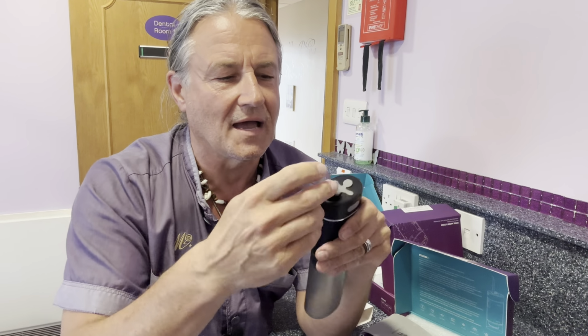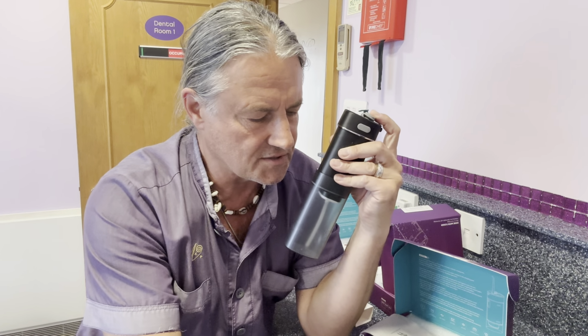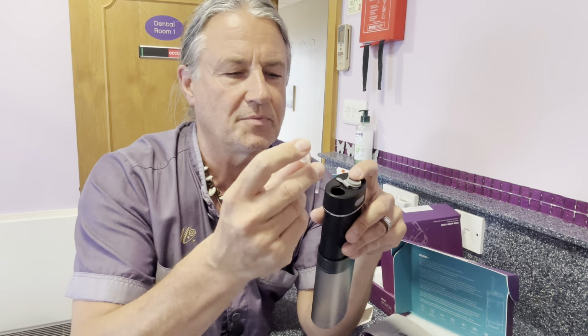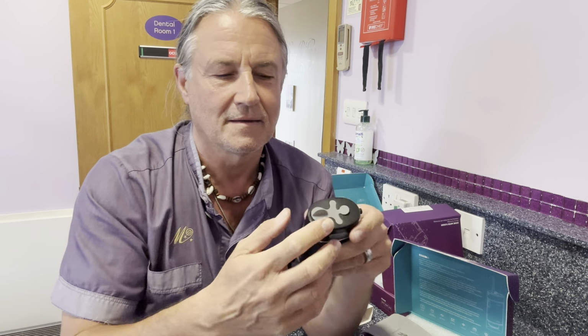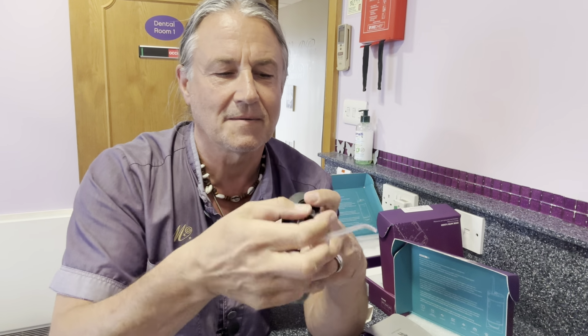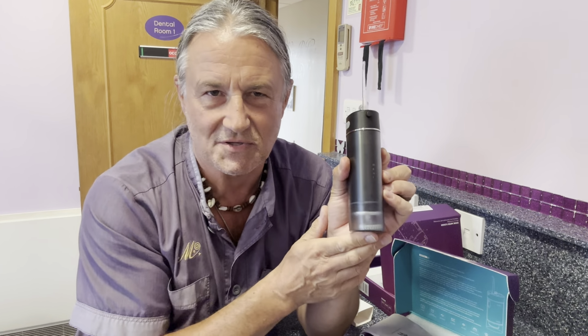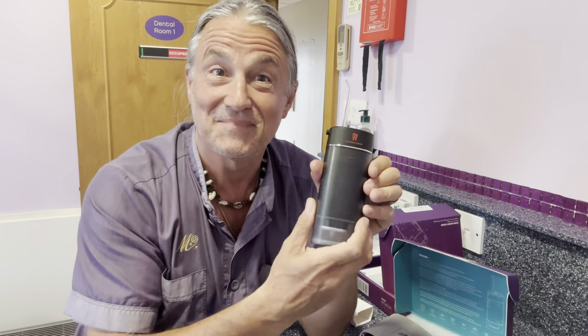Okay. We also have the reservoir hole here where you put your water in. And if you're ever wanting to travel and just carry one of your tips, you can just put the tip inside and drop it in the hole and then close it again and then travel with your tip. And then when you need it, you just open up the nozzle, lo and behold. And when you want to insert it, there's a little push button on the side, and away we go. The settings are all on the side. I've done numerous videos on my YouTube channel and on the website, so just investigate those videos to understand all the functionalities, the different settings, etc. And that's it, in 3 magical colors.